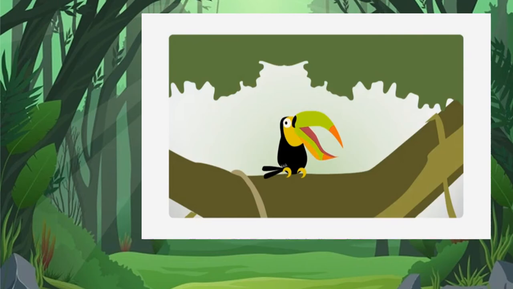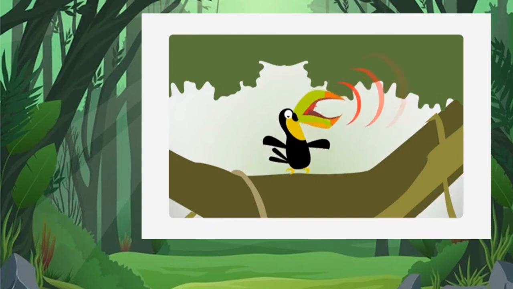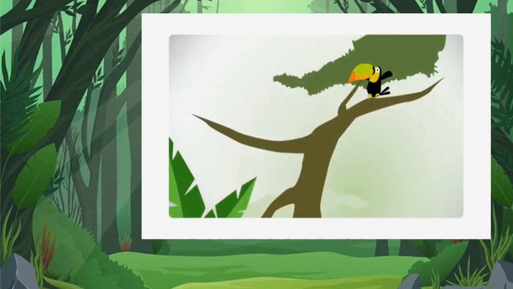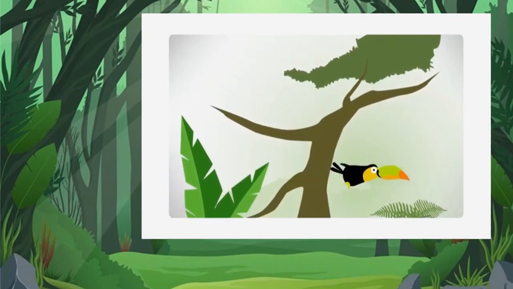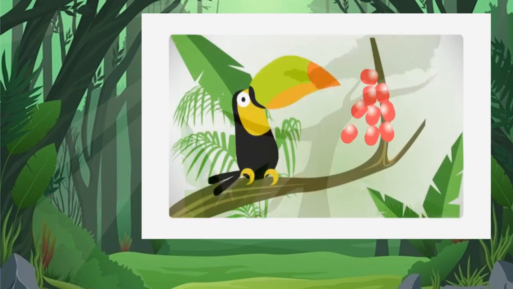This is his home and he'll squawk to scare off intruders. Toko hops from branch to branch to find his food.